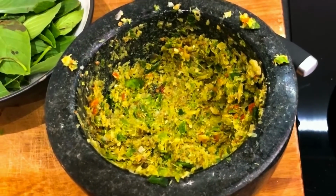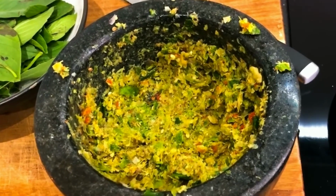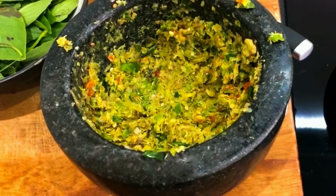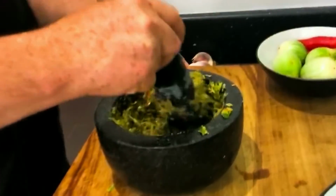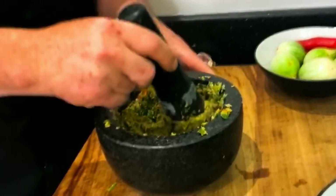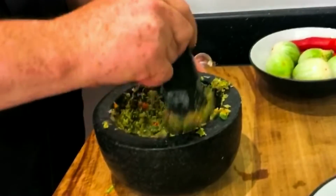Once you achieve this sort of consistency, then we can add a heaped teaspoon of shrimp paste, and then yeah, you've guessed it again, get pounding. Once you've added the shrimp paste, you'll hear it sounds a little different. It sounds more squishy, more squelchy. That's when you know it's almost right.